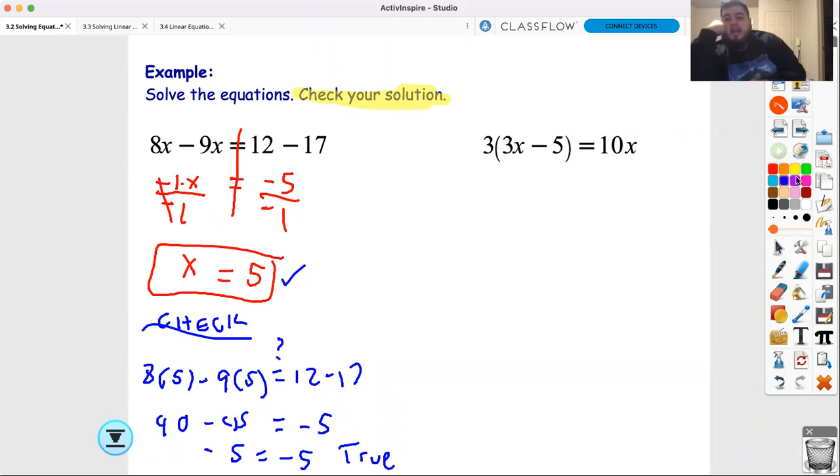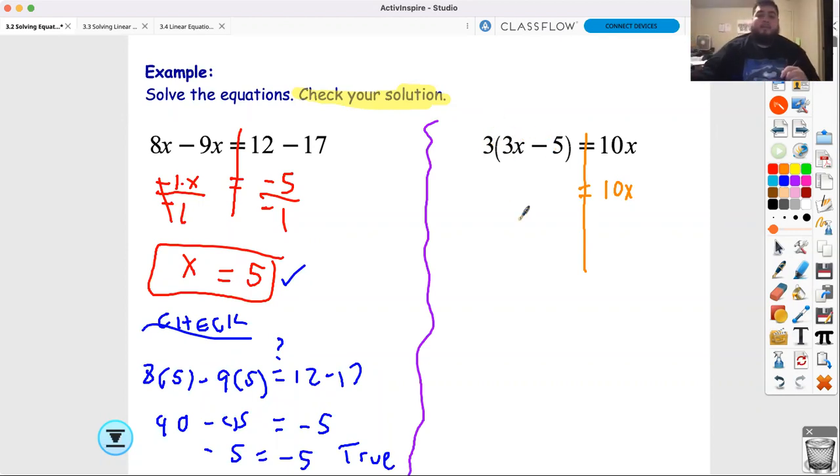Now let's take a look at the second equation. So first things first, go ahead and draw a line down the equal sign. Now, nothing to simplify on the right side, so I'm just going to bring that down. Now, on the left side, what property do we call this, class, when we have a number in front of our parentheses like that? What property is that called? Starts with the letter D. Look in your notebooks, class. We went over it last lecture.